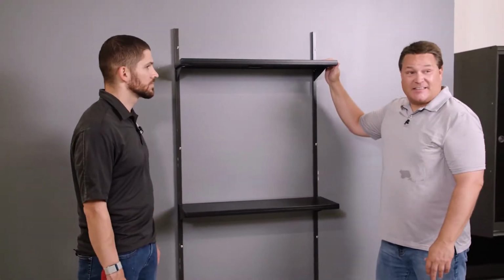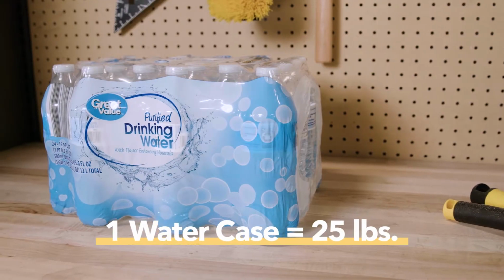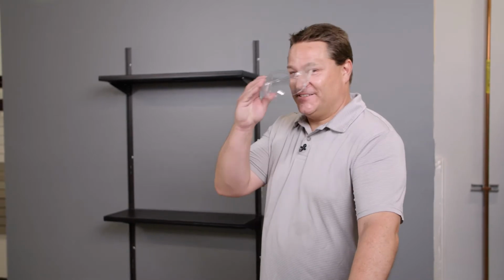Looking at the materials that this is made out of, I don't know that I'm too optimistic that it's going to hold very much. Well, we want to put some things on the wall that if they fall, they're not going to make a mess. So we got some cases of water here. Each of these weighs 25 pounds. Let's see how many we can fit on these shelves.